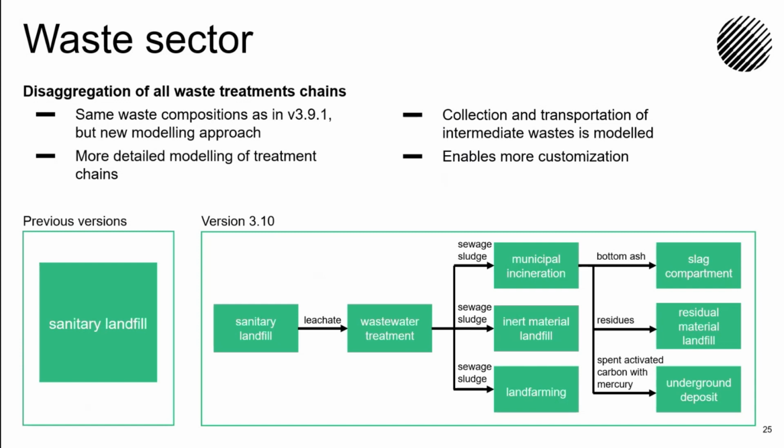Now in version 3.10, intermediate wastes produced by different waste treatment steps have their treatment modeled in separate processes. Markets have been added between the different intermediate treatment steps so as to account for the collection and transportation of those wastes, although for the sake of simplicity, the markets are not shown in the diagram presented here on the right-hand side. With this new approach, transparency is increased since intermediate wastes are explicitly modeled. This means that the treatment chain can be analyzed in more detail and can also be optimized. It also enables users to more easily adapt waste treatment chains to their specific situation if they desire to do so.